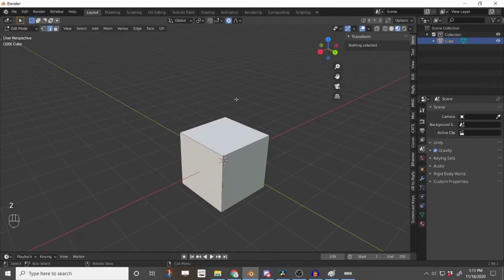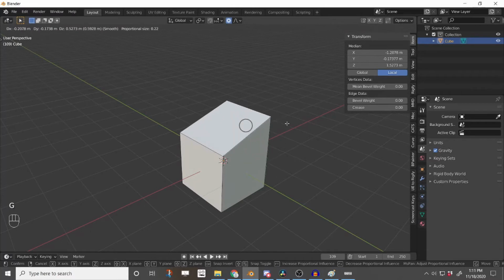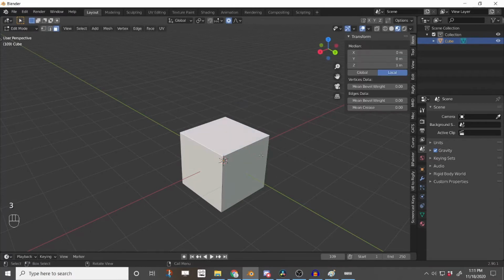If you press 2 on the keyboard, you get edges. And if you press 3 on the keyboard, you get faces. And you can find that right next to the mode switcher up here is vertices, edges, and faces. But also remember, 1, 2, and 3 will allow you to quickly switch between them.